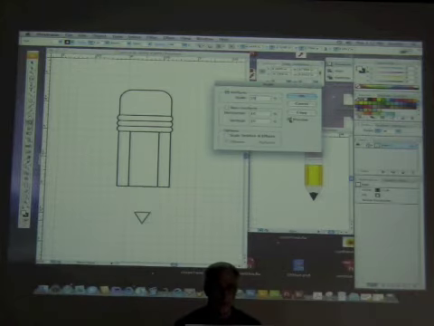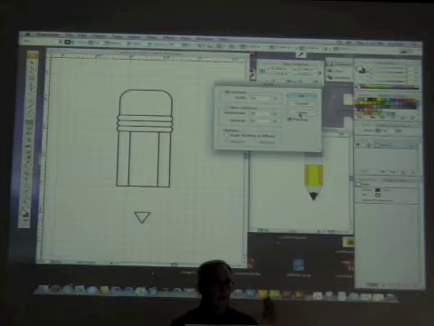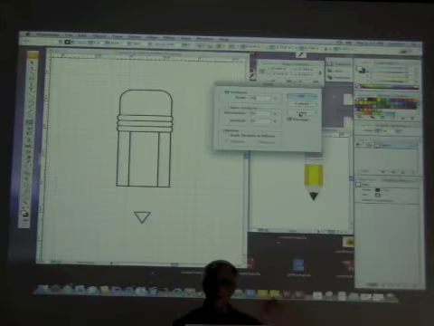And I can preview it, and voila, this will become my lead or the pencil point. But if I click OK, all it's done is take the existing triangle and reduce it in size. That's not what I want. I want to make a copy of it. So it leaves the original intact, and it enables me to make a copy of that original and reduce it in size and determine where the scale point is.